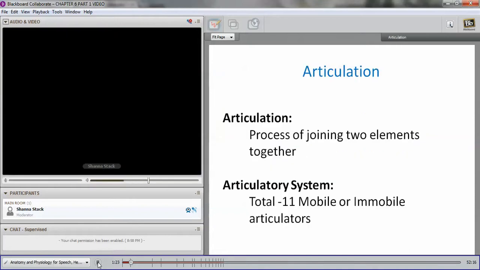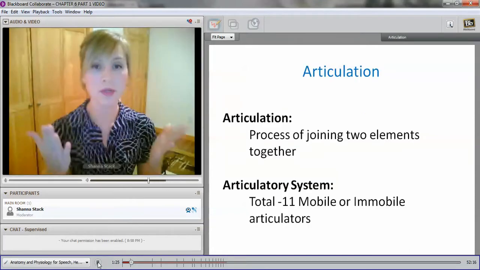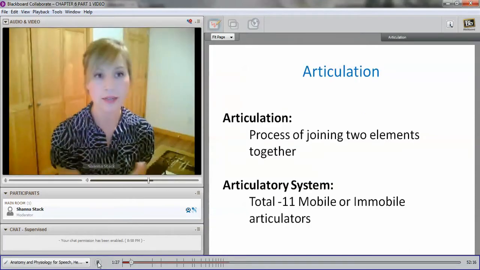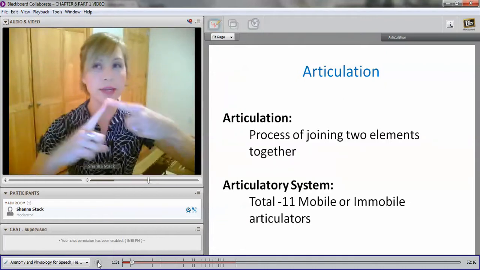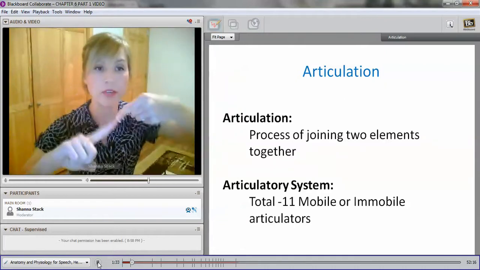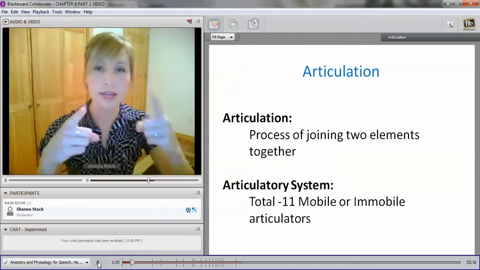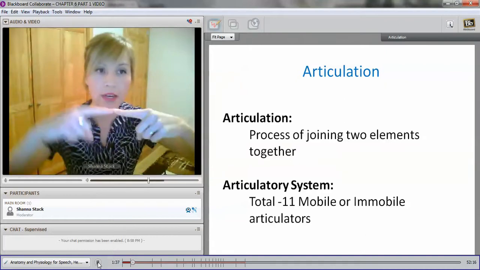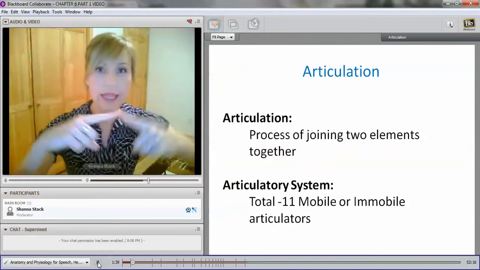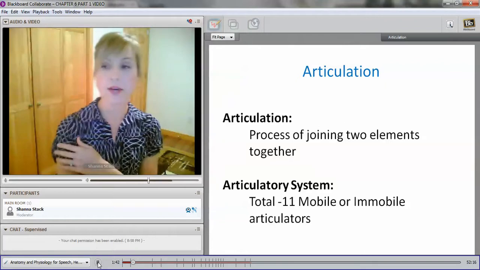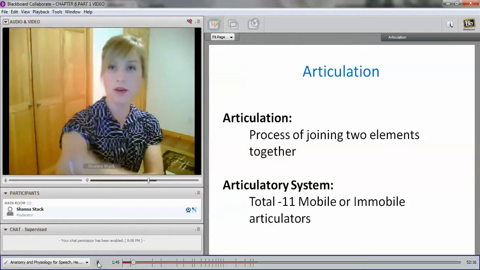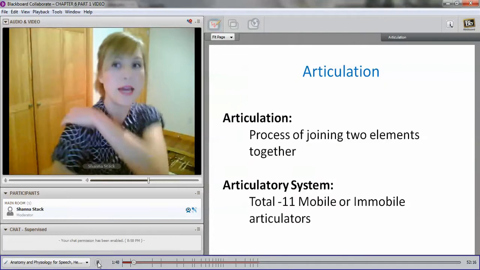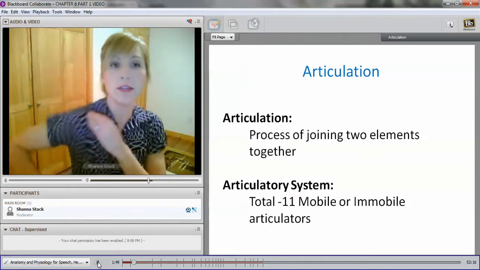So we're going to talk about articulation. Articulation is really when two joints or any processes are moving together. If I put my index fingers together and move them, they're articulating against one another. I can articulate my humerus, this part of my arm, against my scapula and my clavicle. So that's articulation.